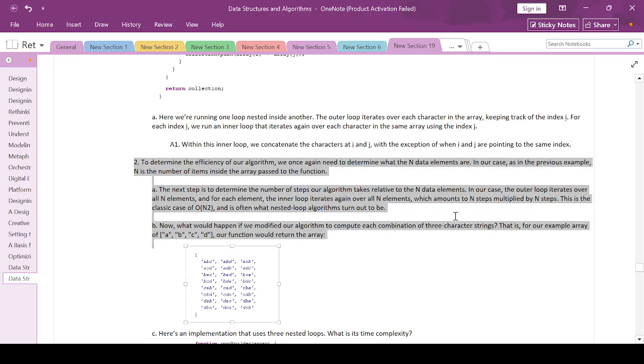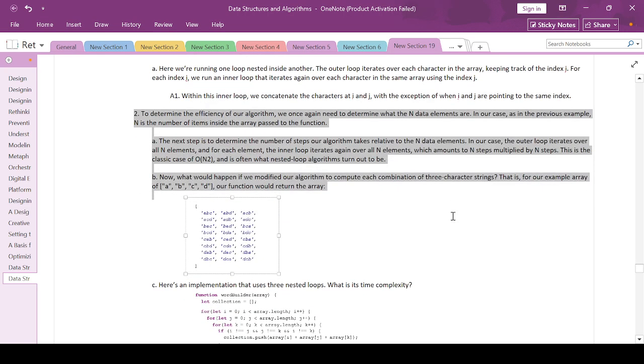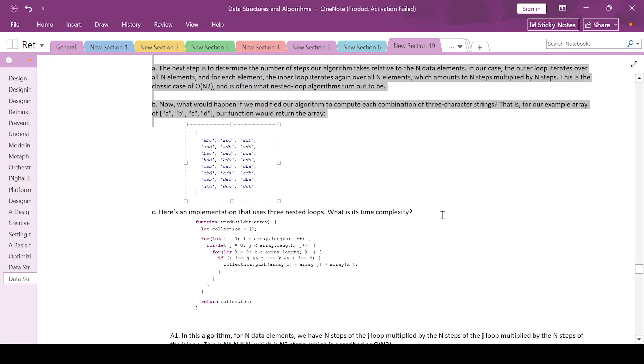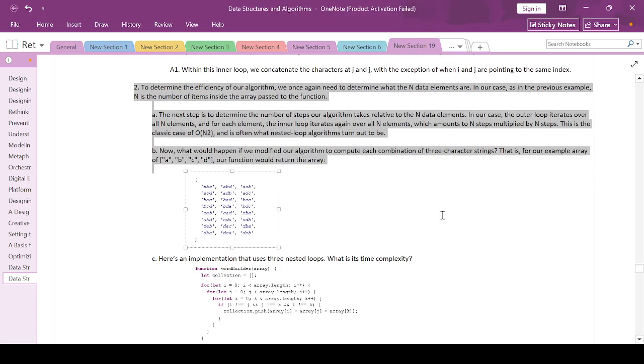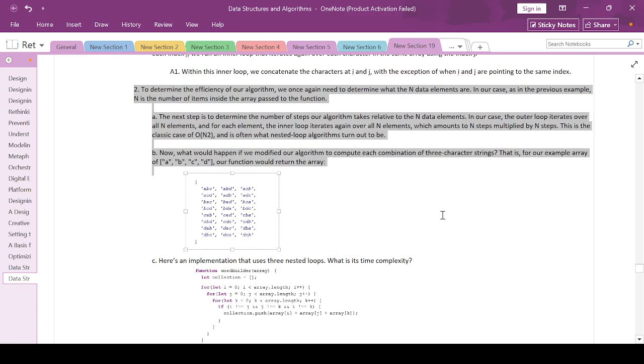So to determine the efficiency of our algorithm, we once again need to determine what the n data elements are. In our case, as in the previous example, n is the number of items inside the array passed to the function. Again, n is the data elements. The next step is to determine the number of steps our algorithm takes relative to the n data elements.